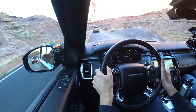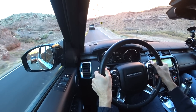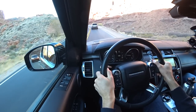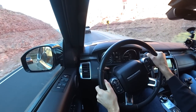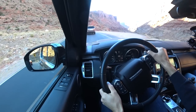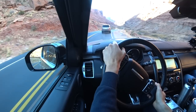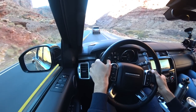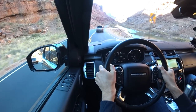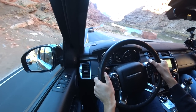Then again, I really prefer the soft layout of the air suspension we also have here, because for me, when I'm going for a big SUV with air suspension, I do expect this flying carpet feeling. If I want a sportier car, I would probably go for, say, a smaller SUV, or the normal sedan or sports tourer or something like that. But in this big SUV, I do expect this flying air suspension feeling. What about you? I would like to hear your comments about that.